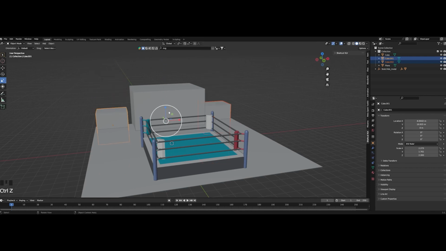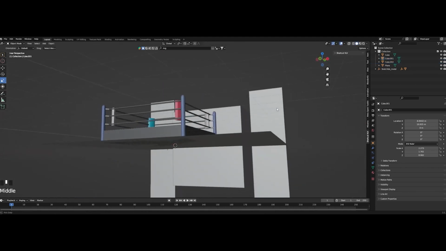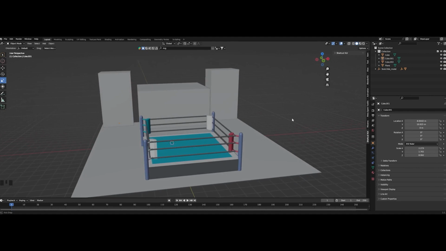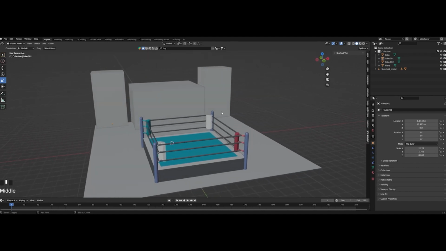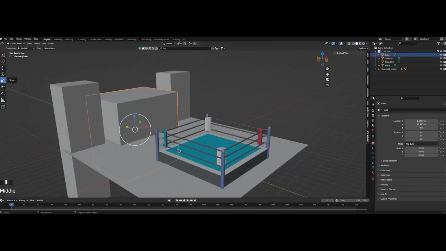Oh, sorry. So what I did is I pressed S for scale again, and I just picked the Z axis, which is always the blue one. And I'm bringing it up so I can make two little columns. And as you can see, they're kind of going through the bottom too, but that's okay because we don't see that. So that's fine from up here. So we're going to bring this back.